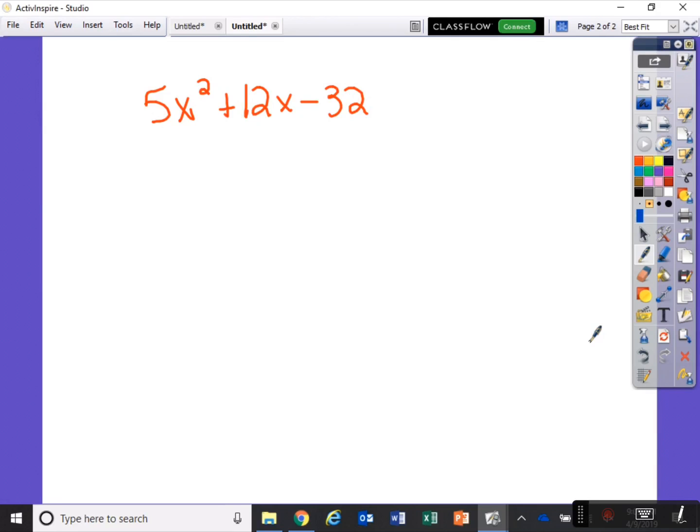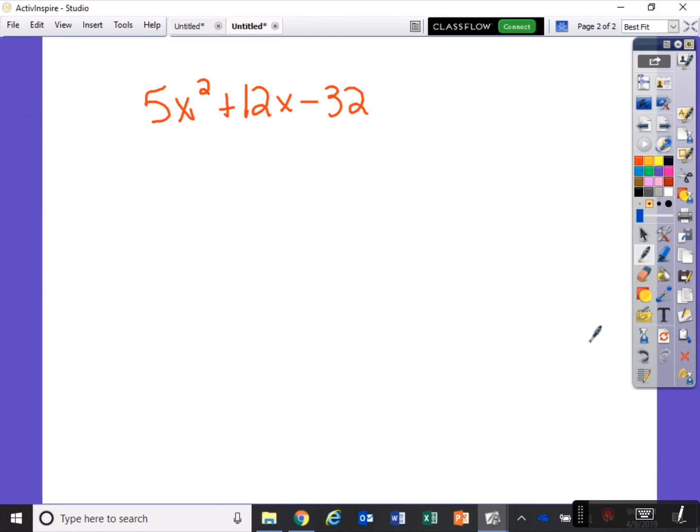So I told y'all yesterday we weren't going to have to always check for a GCF because the beginning number would be a 1, so there wouldn't be a GCF. But with a number other than 1 at the beginning, we have to check for a GCF first. Okay? So, to check for your GCF, the easiest thing to do is to look at the smallest number. What's the smallest number up there? 5. Okay, 5 is the smallest number up there, right?